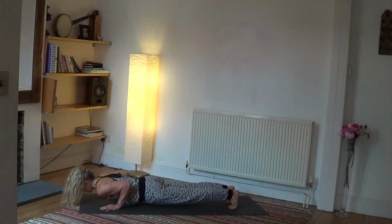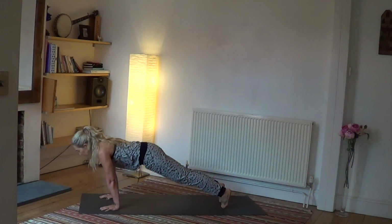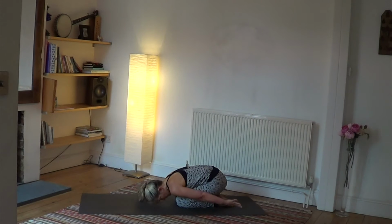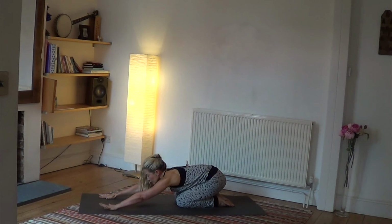Exhale, lower down. Cobra or upward facing dog. And exhale, downward facing dog. Smooth even breathing here, or dropping to the knees, coming into child's pose if you prefer. Coming back to downward dog if you've taken child.